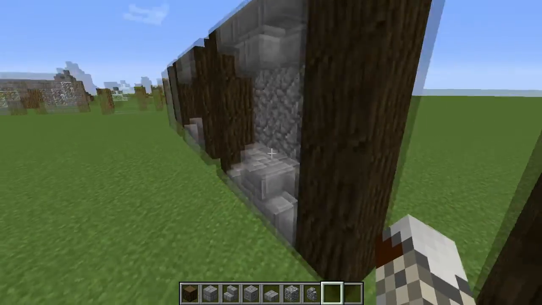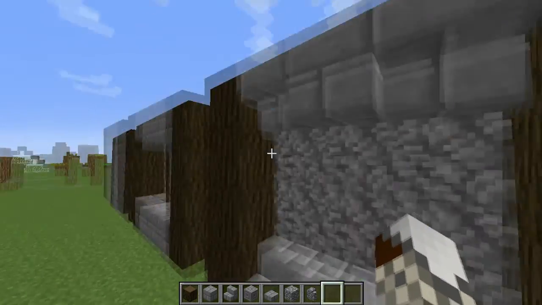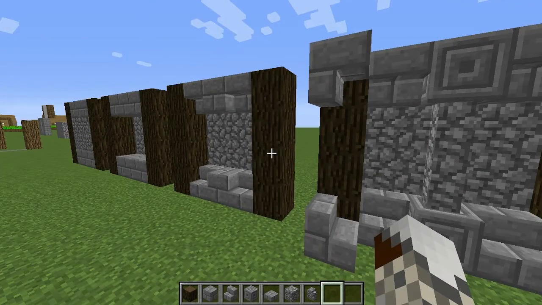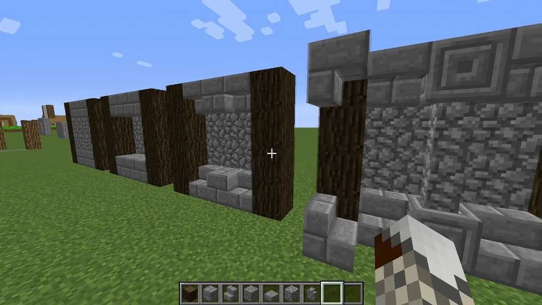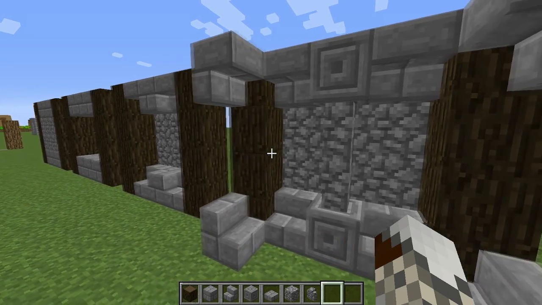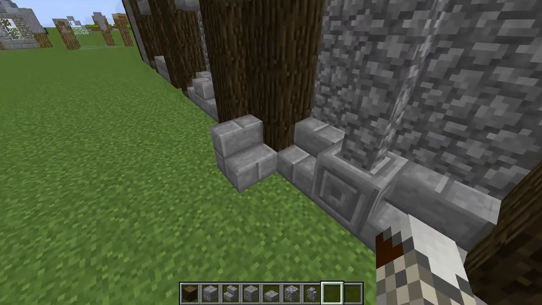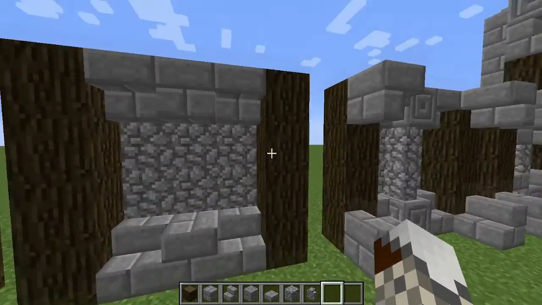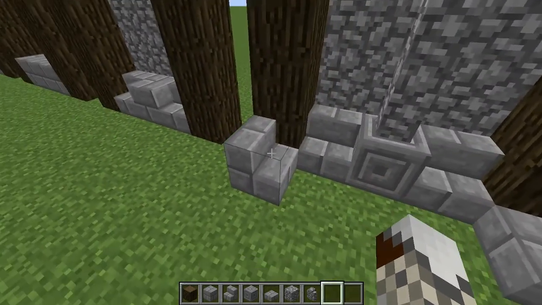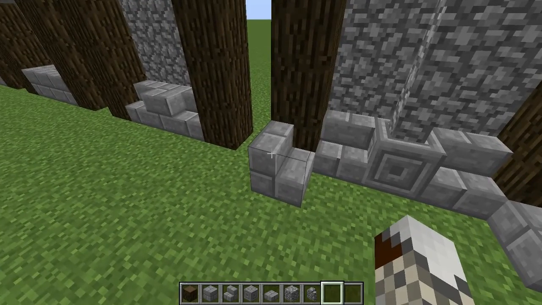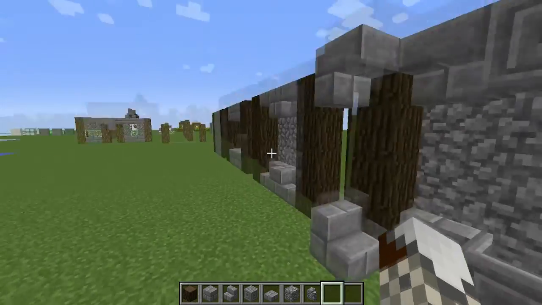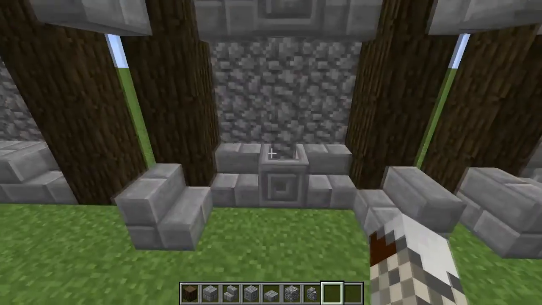Now, once you have that, you can play around with stairs and slabs. I just threw this together within a few minutes. Don't think that this is the design to go with, please. When you're getting multiple of these wall segments and putting them all together in a build, that's where these would make more sense. But if it's just by itself, it looks kind of dumb. Please imagine more wall segments involved here.